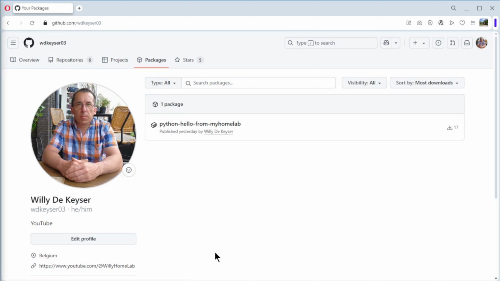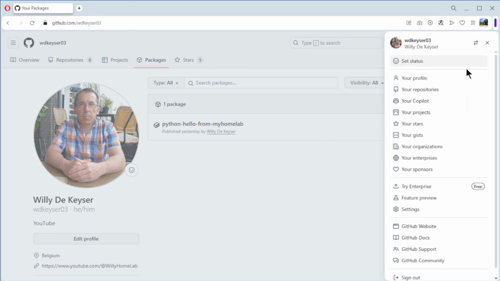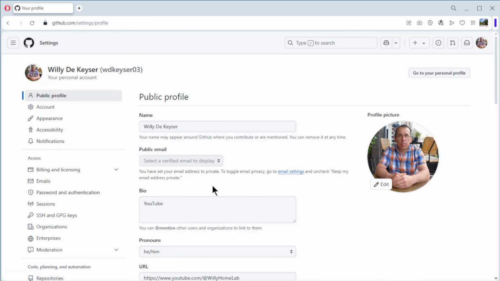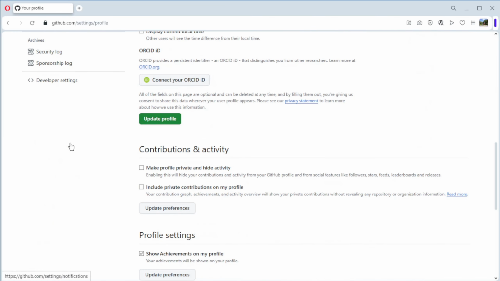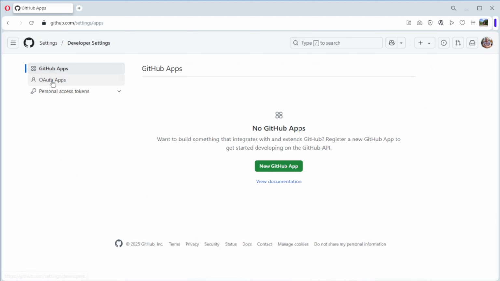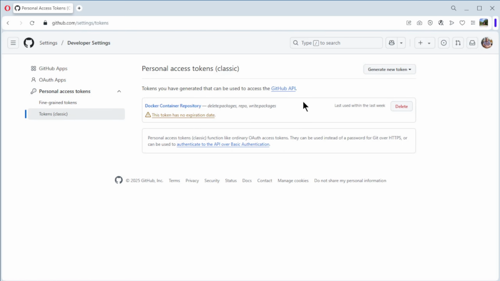The next step is to create an access token. Therefore, we go to our account, settings, all the way down on the left, developer settings, personal access token, token classic. Click on it and you see we have a token from a previous video, but we're going to create a new one.